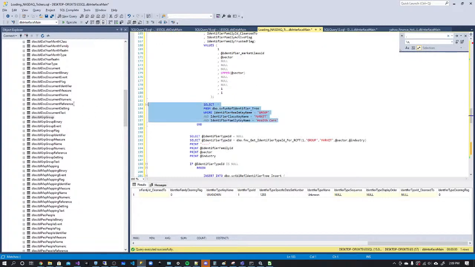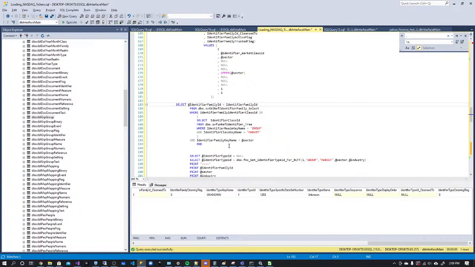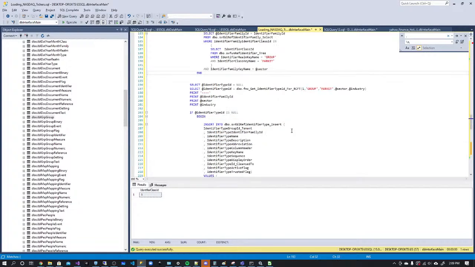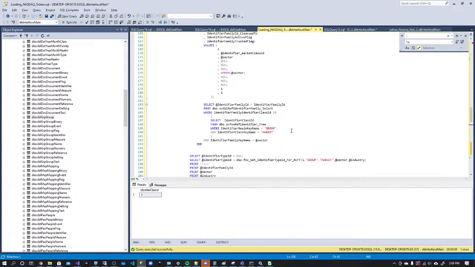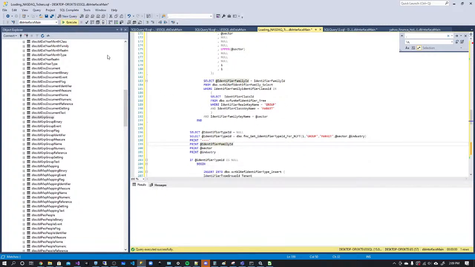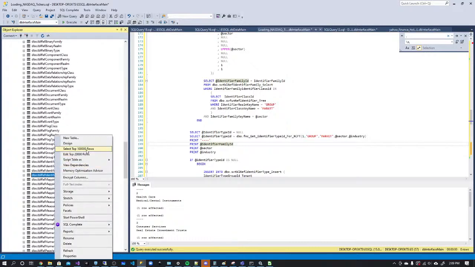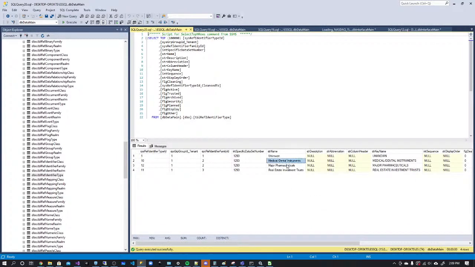So I guess it's been such a long time. My trees are from the bottom up, not the top down, which makes sense. Trees grow from the bottom up. So my family will not appear in here until it has a type associated with it. And type ID, identifier, type. Boom.